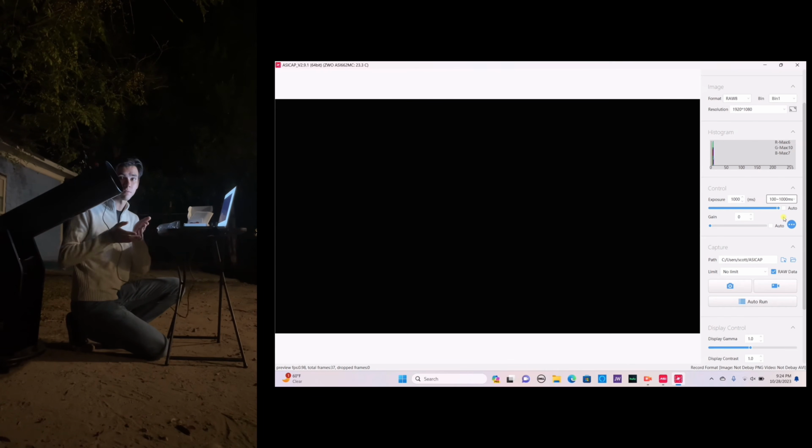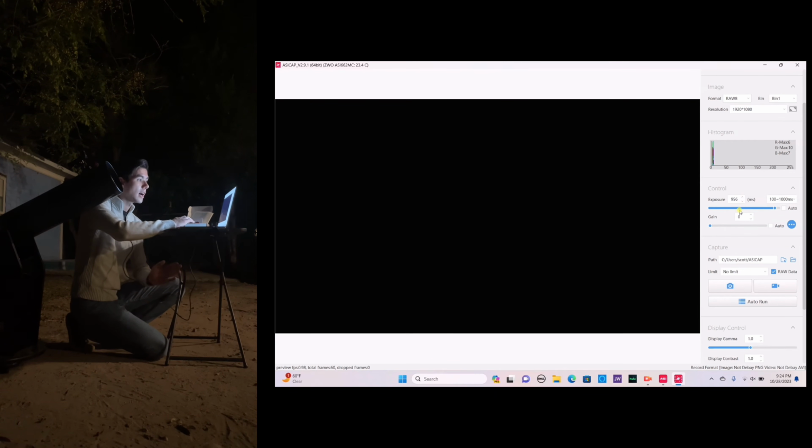Now, of course, longer exposures are fine. You can use a planetary camera in regards to deep sky imaging. Obviously, it's not made for that, but it is possible to use it for that. But of course, it's recommended if you just use it for planetary, since it is a planetary camera. ZWO also does sell its own deep sky imaging cameras as well, so you should check those out on the website. It's in the link below.